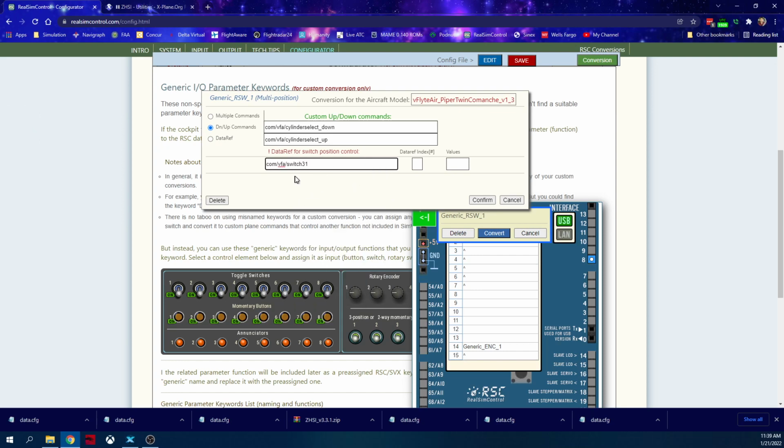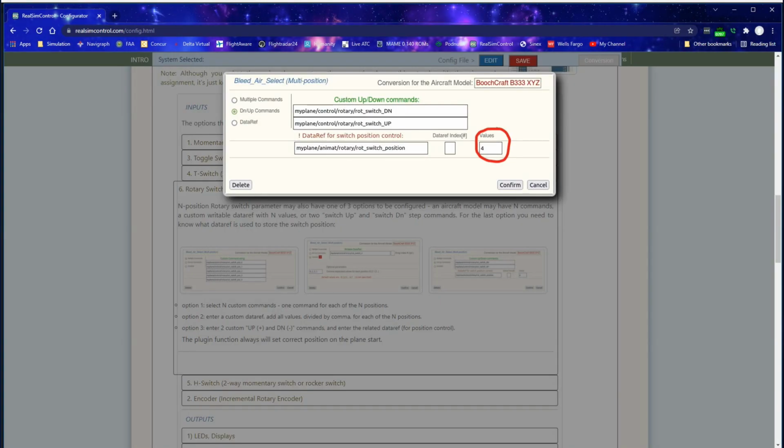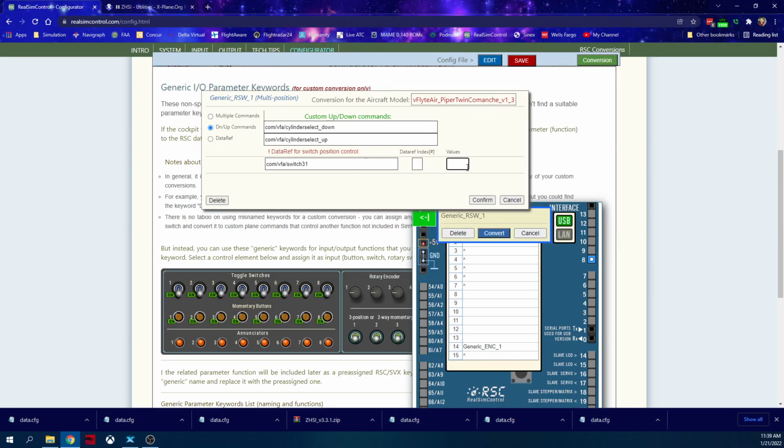If you go to the place where I showed you guys about the different data that you require for the different switches and buttons, it shows, this one only shows value, and it shows an example that has 4 values. But I already tried it with just putting 8, and it didn't work. So, and I already tried it putting 1, 2, 3, 4, but it was backwards. So I happen to know that for this one it is going to be 8, 7, 6, all the way down to 1 in order for it to work. And like I said, I'm just taking some shortcuts just to try to make the video not too long.